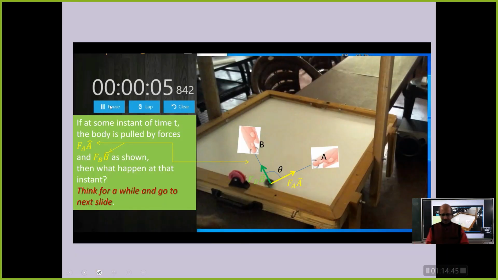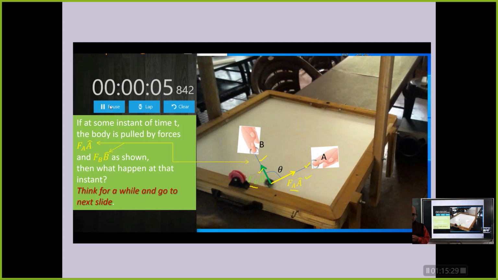So here you see in this diagram that this object is being pulled by two strings. There is a string here and there is a string here. So my fingers are pulling it. Right? At an instant of time t, I am applying the pull. The pull is nothing but the two forces. And you see, I can apply some magnitude here and some magnitude here. It need not be equal. So the magnitude of force I am applying here is Fb, and the magnitude of force I am applying here is Fa. Got it? And the direction in which I am applying is towards B, so I am using a unit vector B cap, and here I am using a unit vector A cap.